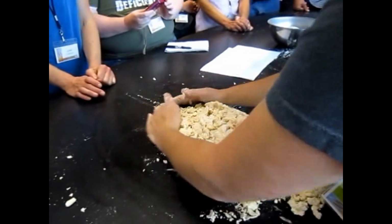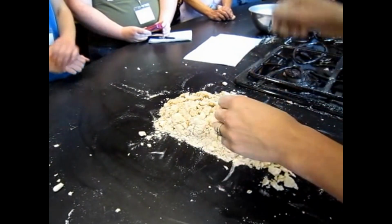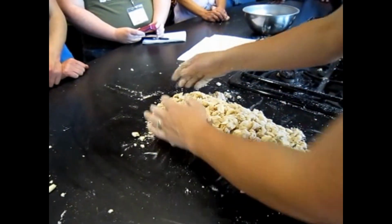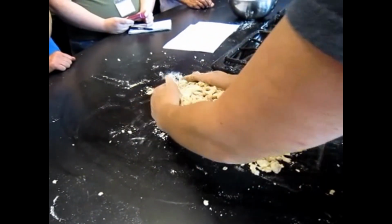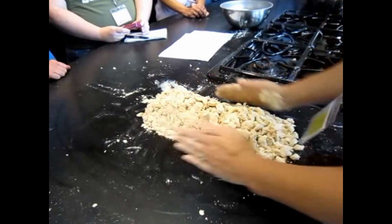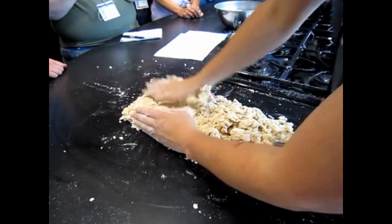So now what I do, and this is the fancy French, but I don't quite do it. I don't smear my butter. The frissage is to smear your butter into your flour like that. But what I do is I create it in a rectangle towards me, and I just quickly press it down.